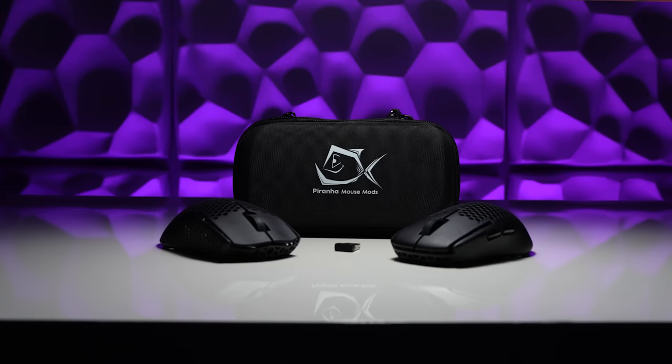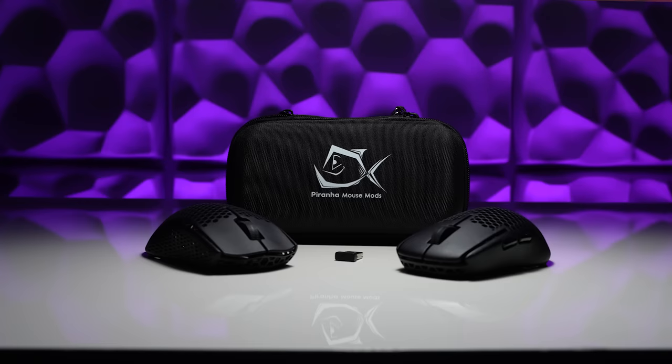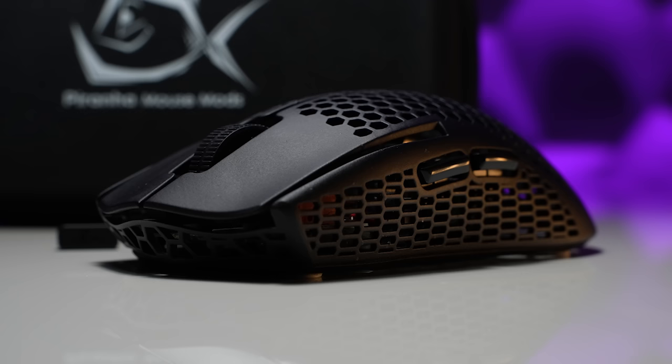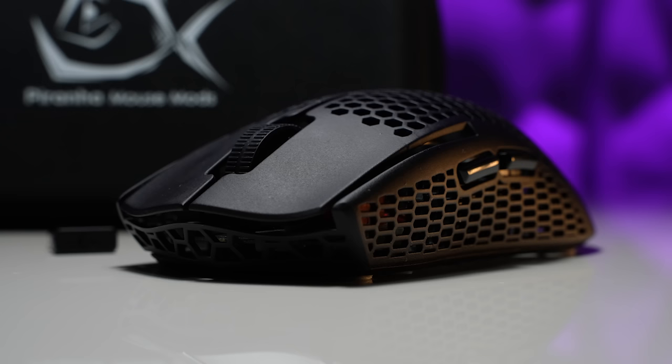Being largely bored of the production mouse market, I'm fascinated with this because they don't have to follow any rules. No concessions made for mass production, no marketing, no trying to appeal to the largest consumer base, no trying to reinvent the wheel just to have something new to sell. None of that. It feels pirate, underground, custom. It has a level of polish, but it's still rough around the edges — like something your crazy buddy cooked up in his bedroom, and it just works. It gave me my new main by improving on the areas of the Viper Ultimate I wasn't a fan of, and a wireless XM1.